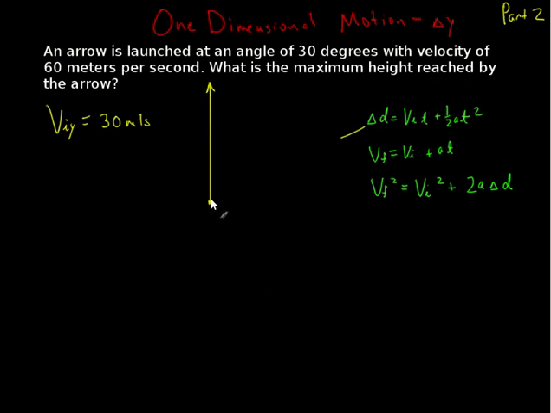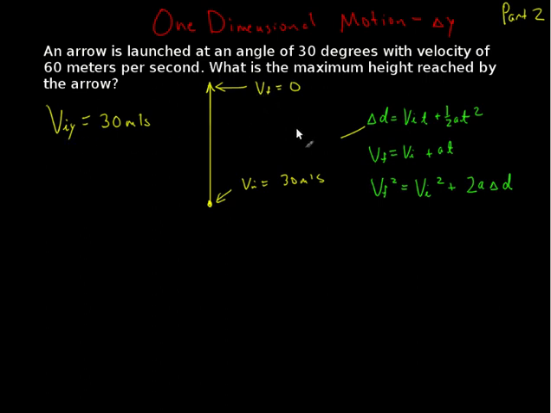So, pretend the arrow is launched, or pretend it's a ball or any projectile, and it is launched at an initial velocity of 30 meters per second. Once it gets to the very top, just like anything else, it's going to rise up, gravity's going to overtake it, it's going to pause for just a moment, and at this exact moment, we know that our final velocity of this object is equal to 0. So at its maximum height, the arrow will reach a final velocity upward of 0.